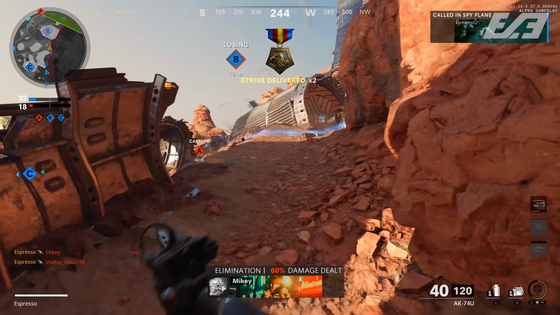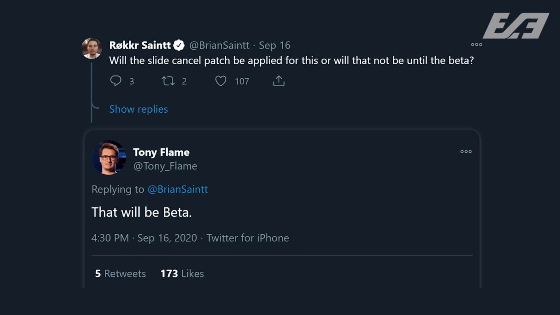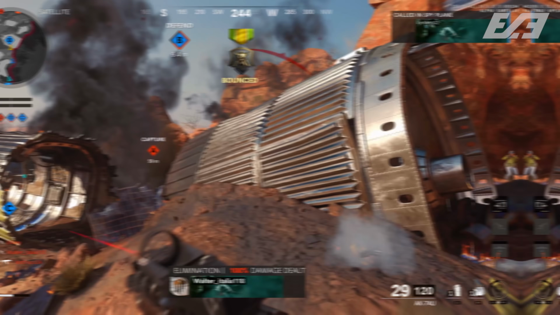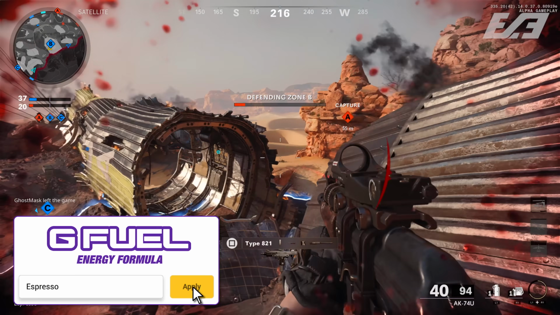This got brought into question when it was known to be prominent, to which Saint from the Minnesota Rokkr asked, will the slide canceling patch be applied for this, referring to the alpha, or will it not be available until the beta? To which Tony Flame confirmed that will be beta. So again, while it persisted in the alpha, it shouldn't be present in the beta for the majority of players experiencing the game, which is a good thing if you ask me.